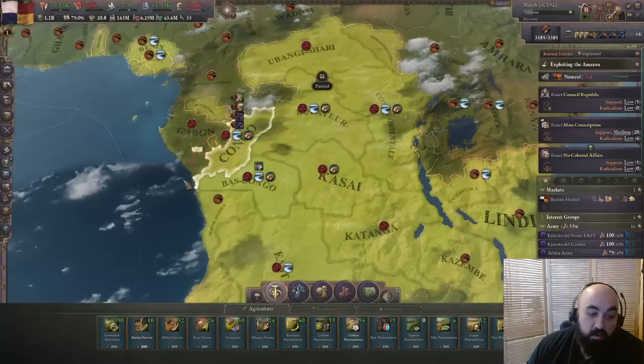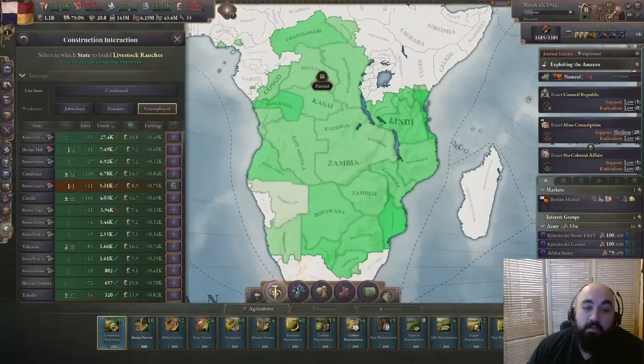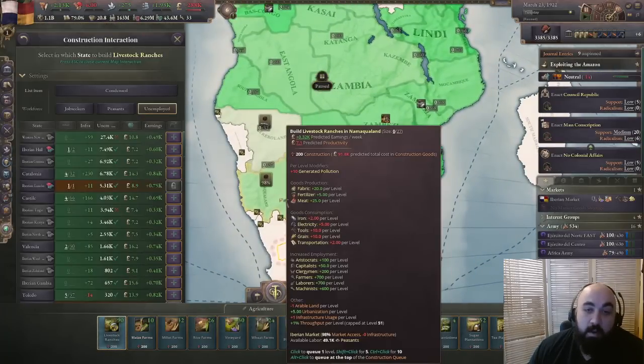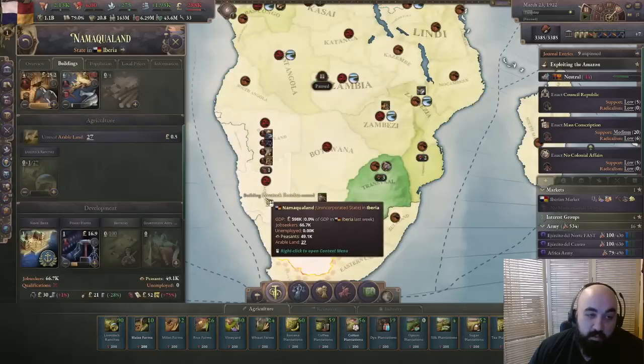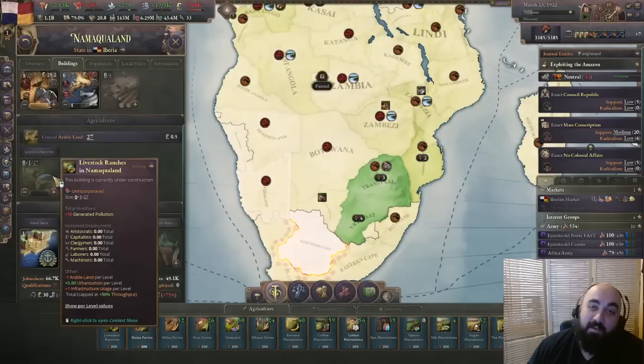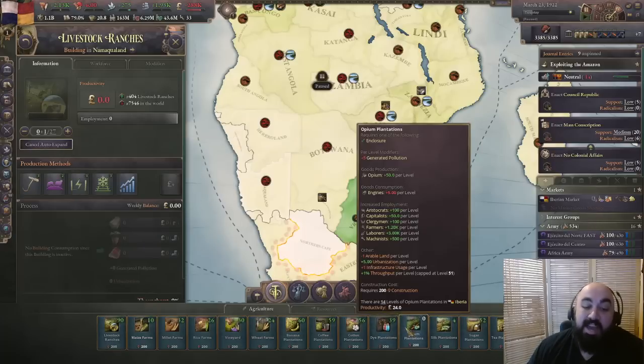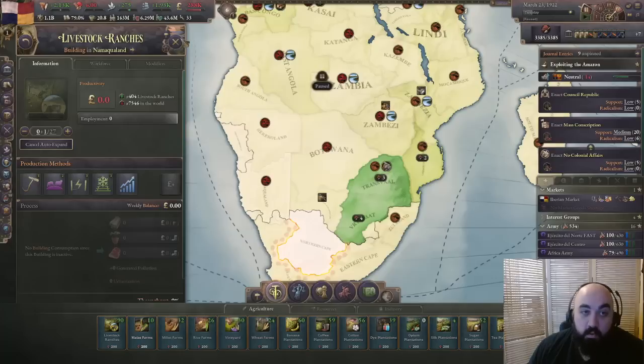Going through each industry, the livestock you are only ever going to want to auto-expand. It's not a very good industry in places like Namakland, which is particularly because you only have livestock to expand. And so there's a sort of hierarchy of these goods in terms of which ones are best, the very best being opium, such that if you have the best thing to build there, that's what you put on auto-expand. So let's go through them one at a time.